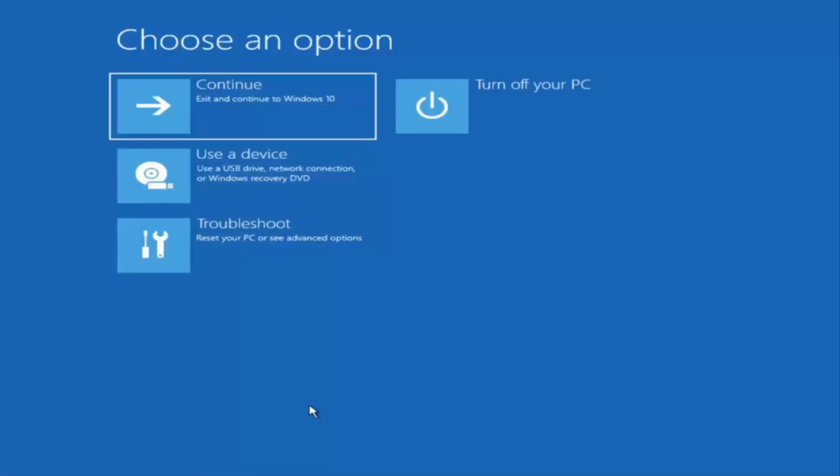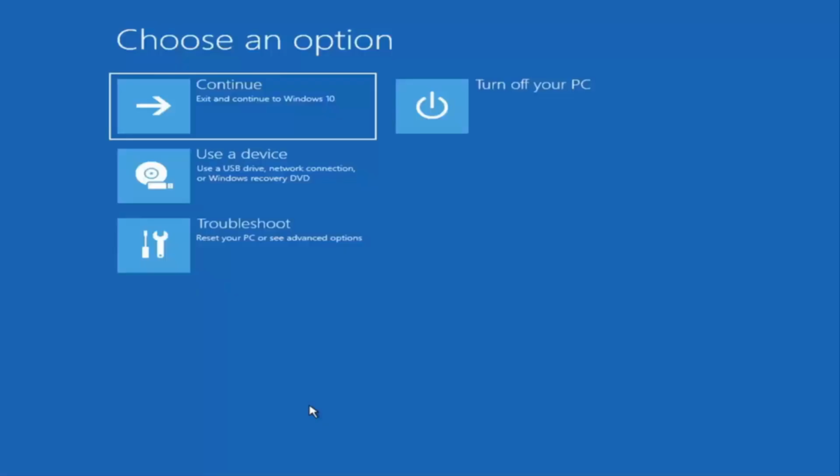you can also download the Windows 10 Media Creation Utility, or Windows 11. They probably will make a creation utility for Windows 11 at some point. And it doesn't really matter, you can run the Windows 10 utility on Windows 11 as far as I'm aware. And you should be able to run the troubleshooting utilities built in within it. So you would download it to an ISO file and then burn it to a DVD or USB. It'd have to be about 4 gigabytes or more. It couldn't be a small USB flash drive, and it couldn't be a CD. It'd have to be a DVD. And then you'd boot your computer from it.